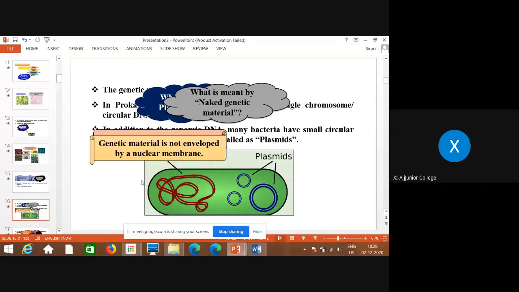Now we will again come to this point. So extra chromosomal material, having the same properties as the chromosome, that is the nucleus, is called plasmids and is present only in prokaryotic cells. In most of the bacteria they are present. In detail we will study as and when this part comes, but just remember that.